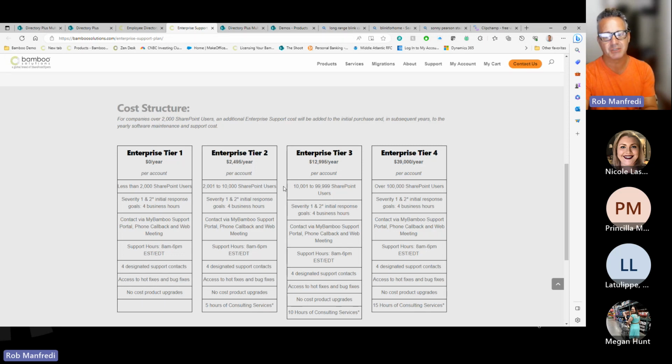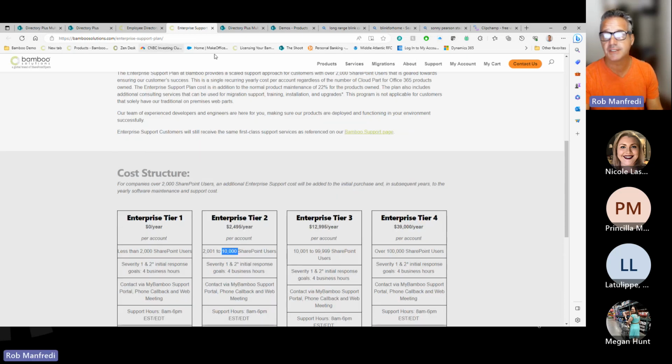And we've had a couple customers that were just over this 10,000. We can talk and do something special for you, so you're not necessarily getting up here. We tried to make the bands big enough, but there's always a break point. We want to be reasonable about it, but we also want to make sure that we provide the support you would expect from somebody who's providing an application to help you run your enterprise.